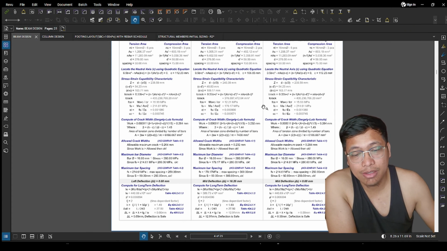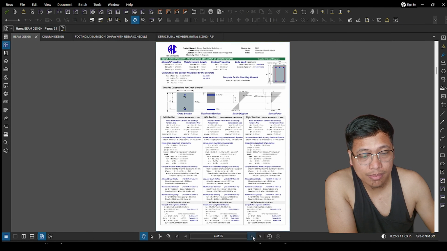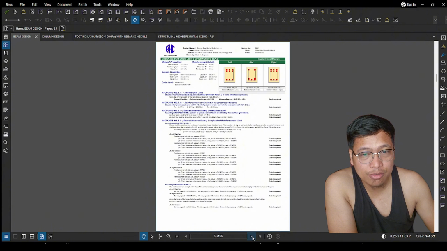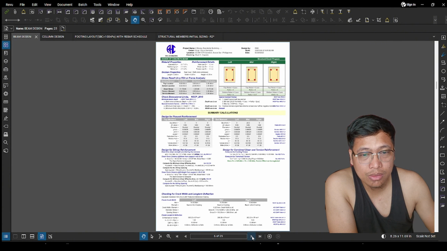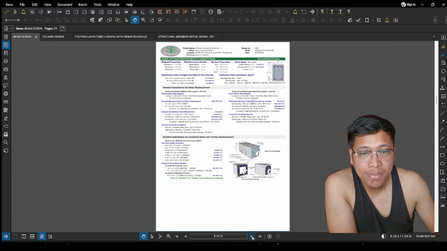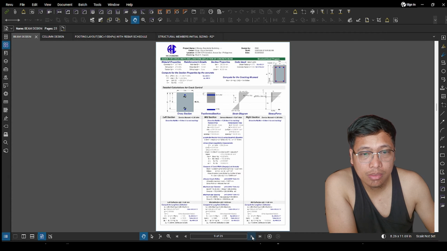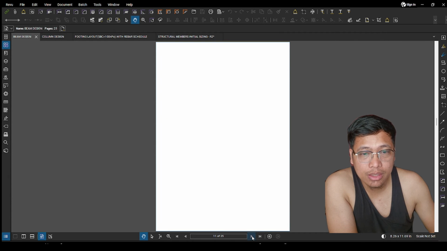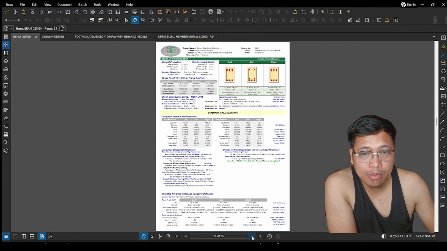Yes, this is very good. And this is for the grid beam also, and this is for the stair beam, and this is for the first floor beam.